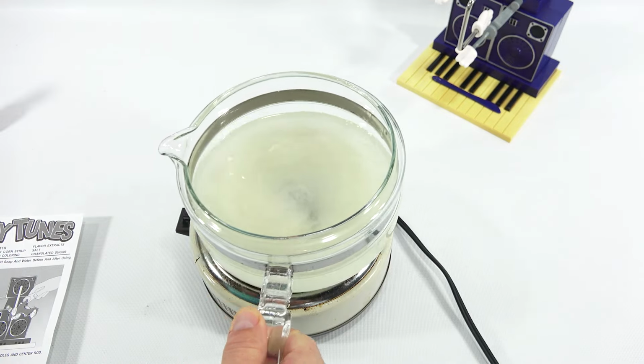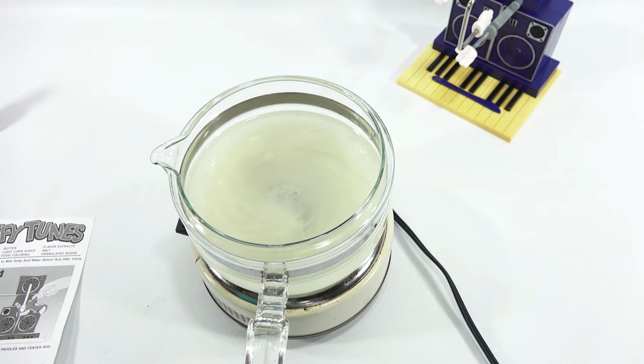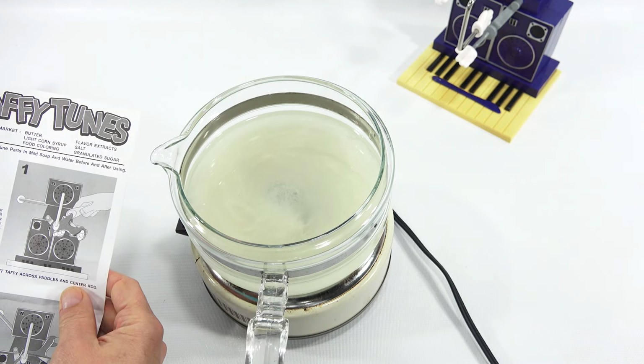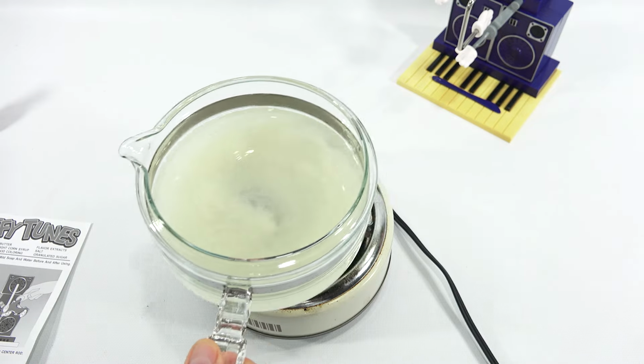Do not stir. Alright, I'll keep doing that. And then use your candy thermometer. And then it says wash down the inside of the pot with a wet pastry brush if necessary. Not sure why.